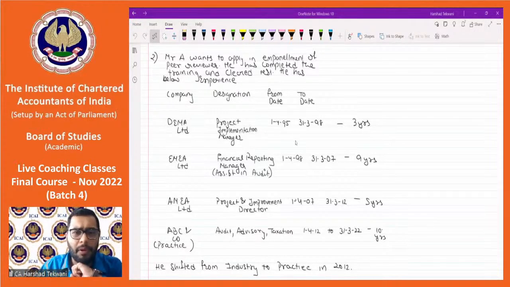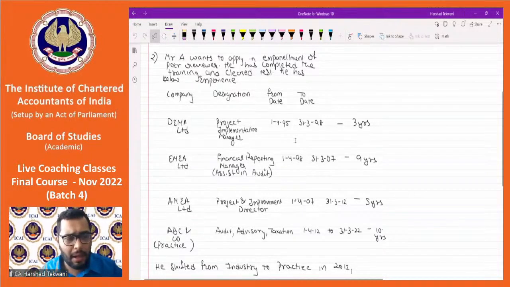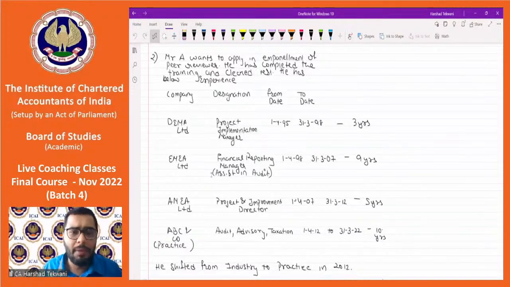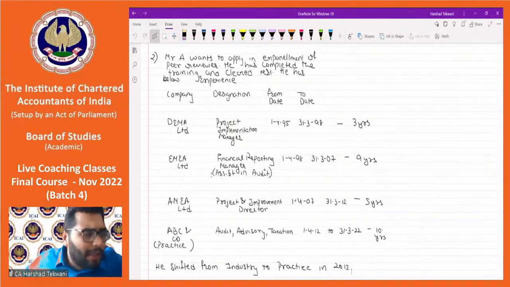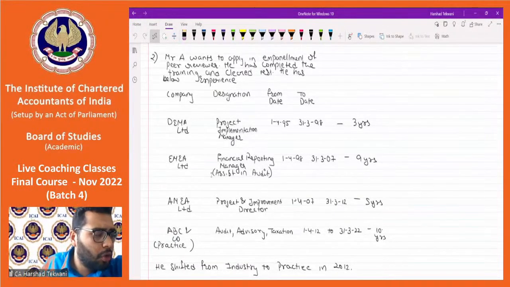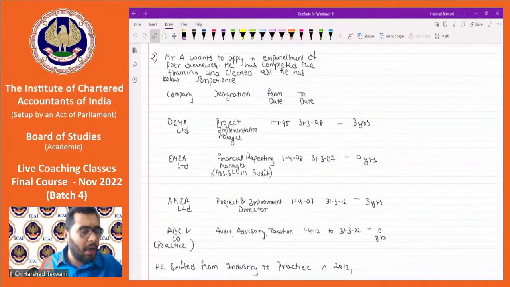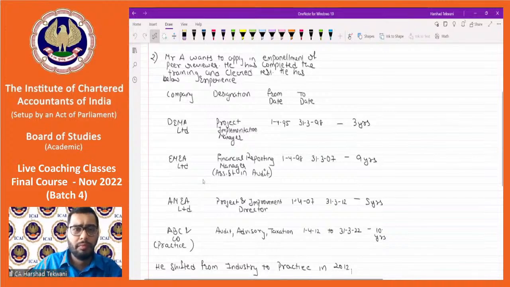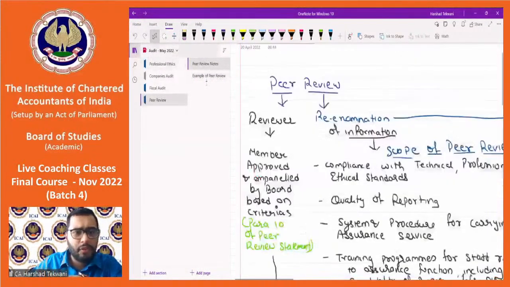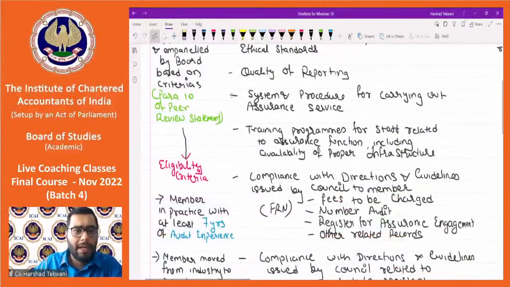And guys, this is the area where there is an amendment compared to the last time. Earlier the requirements were different. Now there has been a slight change in the requirements. So think about whether Mr. A will be eligible or not. Let's go back once again. I'll show you the criteria, just to clear any doubt.